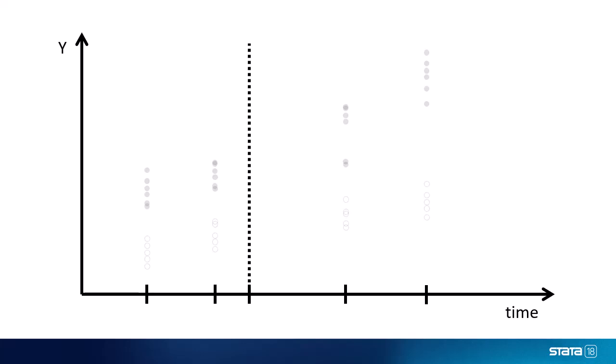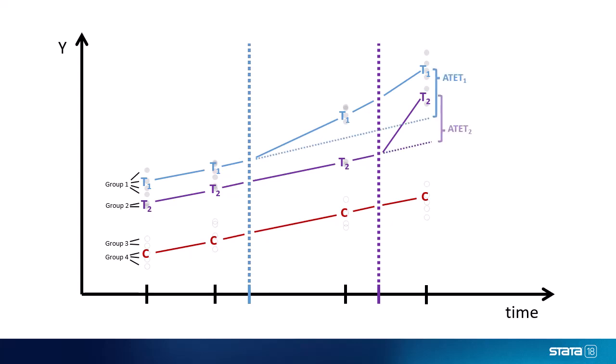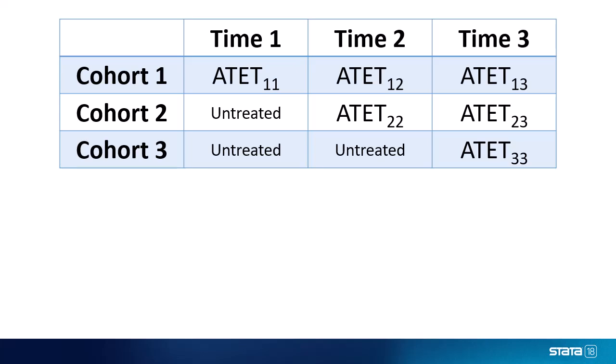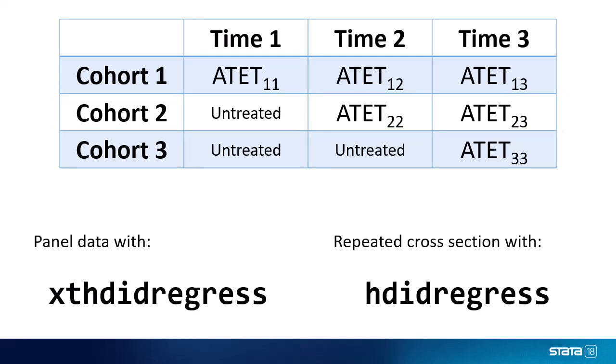We also talked about cohorts, or different groups that experience the intervention at different times, which opens the possibility of having cohort heterogeneity, meaning that the treatment effect is different for different groups at one particular point in time. In summary, with multiple time points and multiple cohorts, we can think about the treatment effects at one particular time point for different cohorts, and we can think about the treatment effects for one particular cohort over different time points. And in Stata, the heterogeneous difference in differences methods for this kind of analysis are implemented in the hdidregress command for repeated cross-sections and in the xthdidregress command for panel data.